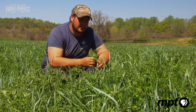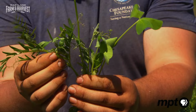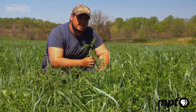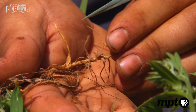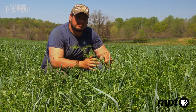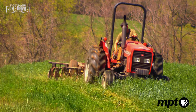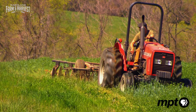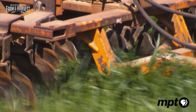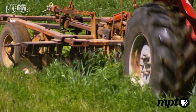But also, a crop like this, hairy vetch, does a really wonderful job of fixing nitrogen. What that means is there's these little nodules right on the base of the roots, and these nodules get filled with this nitrogen-fixing bacteria. And that bacteria, when released into the soil, helps produce a huge flurry of nitrogen that's available to the plants. And what's really wonderful about this form of nitrogen is it's available in a way that it doesn't wash away on big rainstorms, things like that. So it's right here for my plants when we're ready for it. It's good for the soil and even better for the bay.